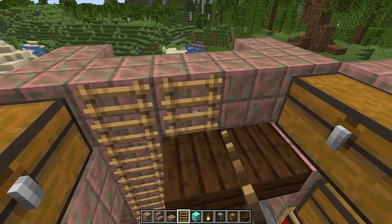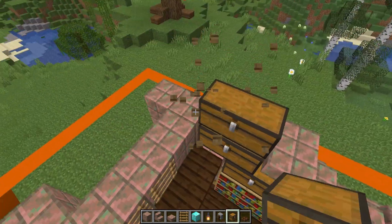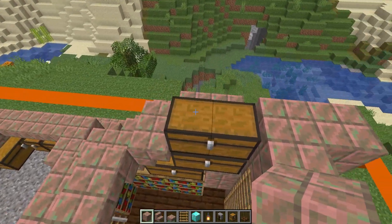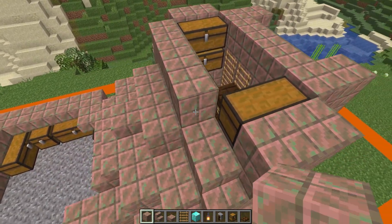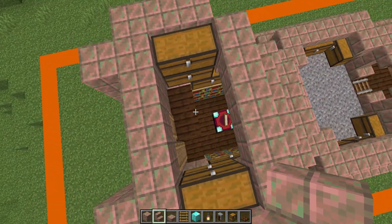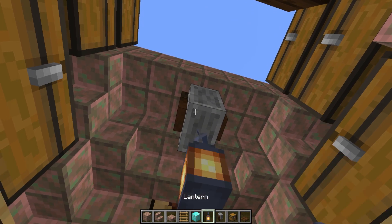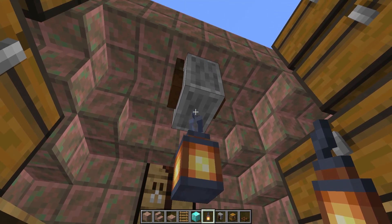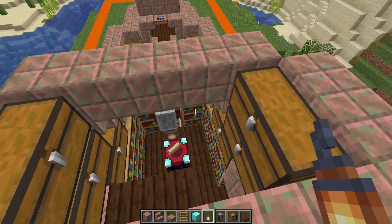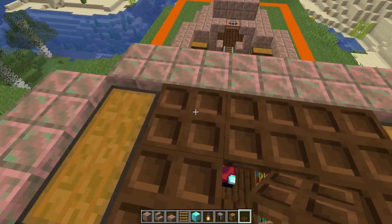The next layer starts by placing another double chest here and a double chest on this side. We're going to place some more blocks going around the front, two more behind each chest, and connect right the way across with some full blocks. On the edge we're going to place two upside-down stairs, and then coming inside the build we're going to use this full block to place ourselves a grindstone with a lantern on there. If you're in Bedrock you may not be able to place the lantern — if so, just remove that and use a chain instead. We'll finish this off with some dark oak trapdoors along the sides to create ourselves a platform and then add an additional ladder up.